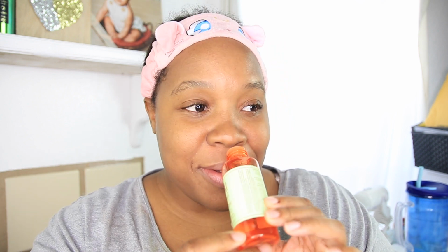Now let's go ahead and go to Glow Tonic. Now Glow Tonic, oddly enough, it has fragrance in it, so it smells like you're in a hair salon, maybe getting something done to your hair. That's how it smells. It's not a burn smell. It's like one of those chemical treatments you get done to your hair.